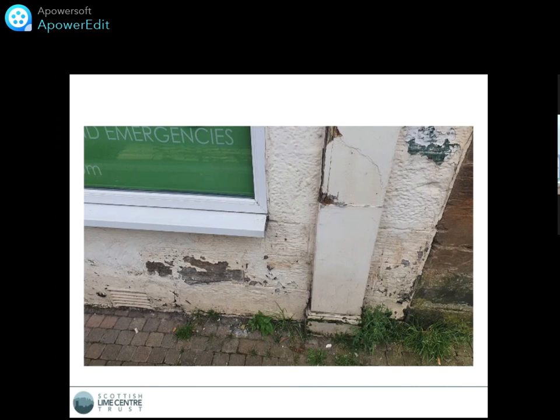Whereas if you used a more traditional lime wash or a modern lime paint or silicate paint, if you recoated that, it would just coat the pores. It would be a much more harmonious finish, and it wouldn't be quite so obvious where you've recoated. Traditional finishes like lime paint and lime wash do require a little bit more maintenance, but as you can see, modern paints don't really stand up to a lack of maintenance either.